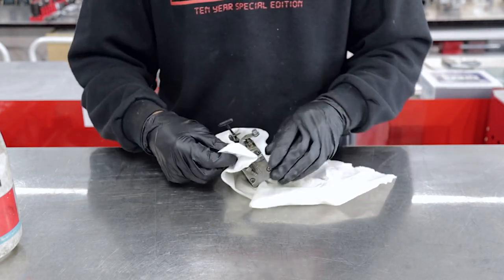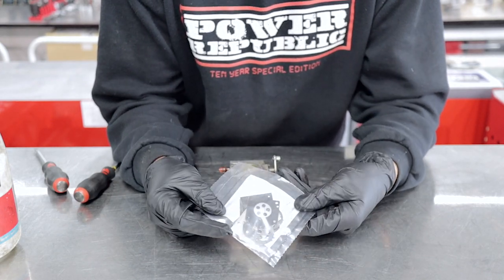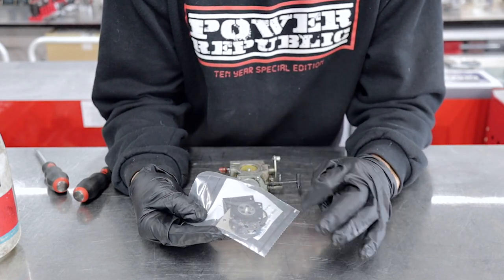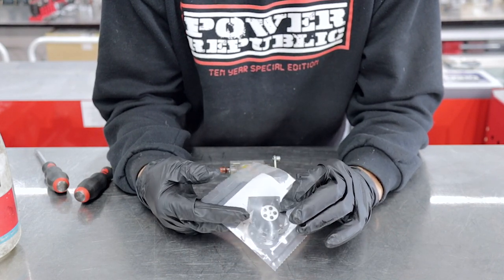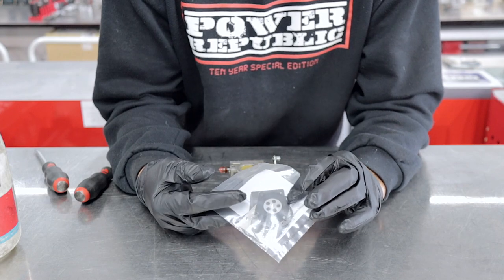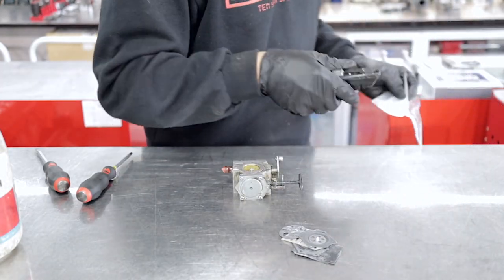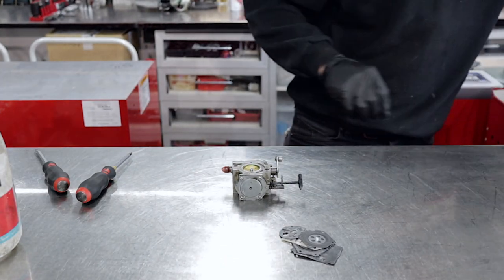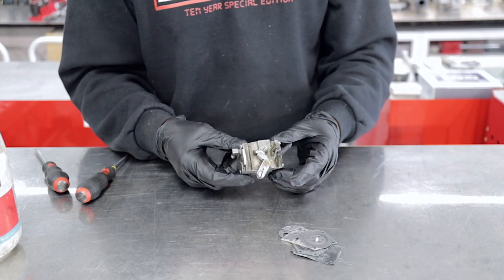I like to clean the outside first so that when we're pulling it apart, all the dirt doesn't fall inside the carby. This is the little carburetor kit that you're going to need to fix the carby — it's just got the gaskets required. It doesn't have a needle in the seat, so if you don't have that equipment, it won't matter. But as a bare minimum, change these out and it's going to cure 90% of your problems. We've covered this in another video — you can search for that in-depth explanation in our library.